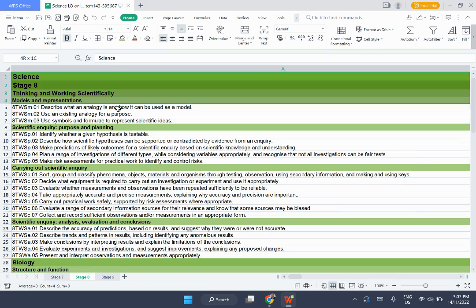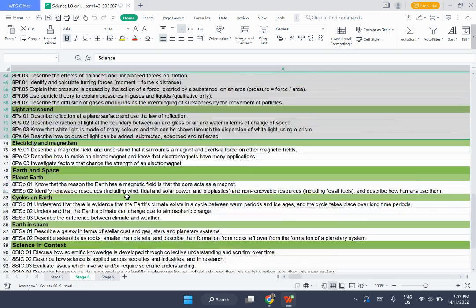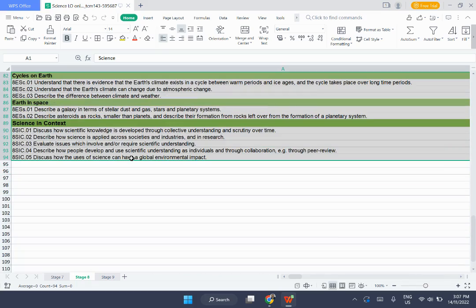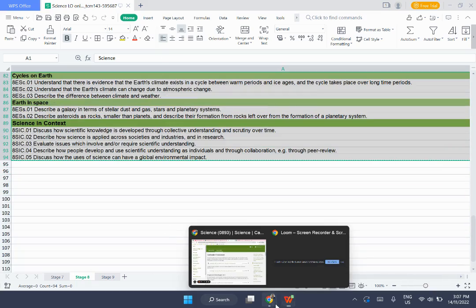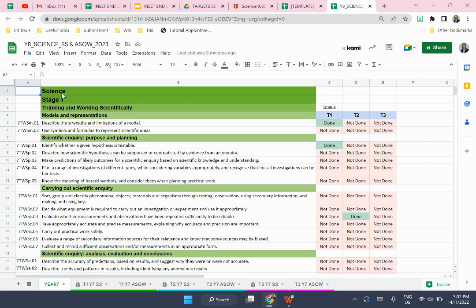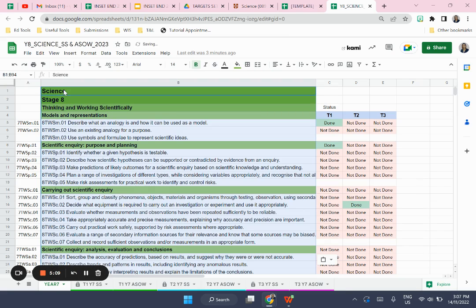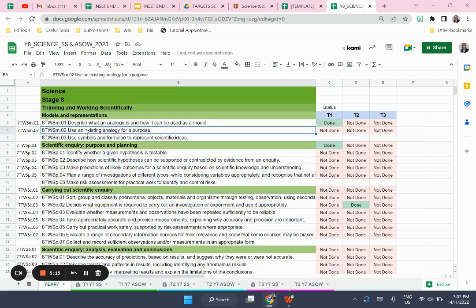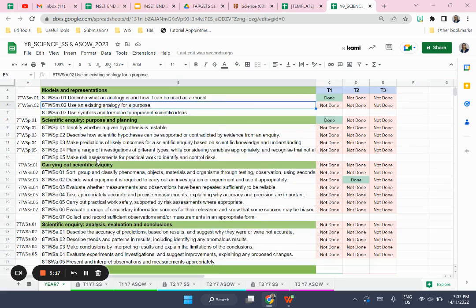All I do is I highlight it all, copy, and in this new document, literally from here, paste. If I'm picky, I will actually change the size of the font and so on, but that's all you need to do.